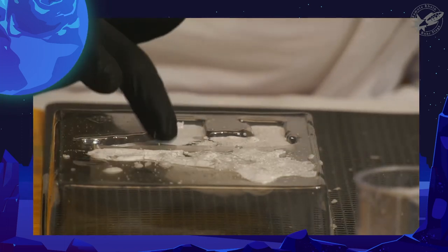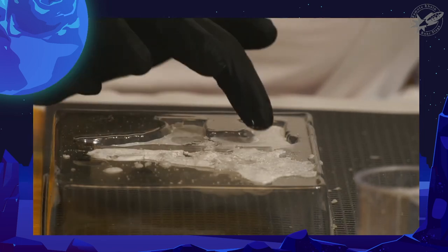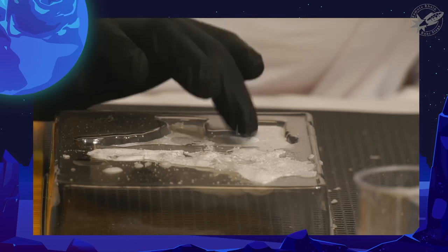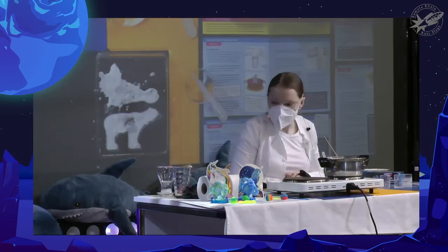Okay, now I managed to break it apart. Here it is also already very stable. The polar bear, well, now I managed to break it apart. It is already very solid.